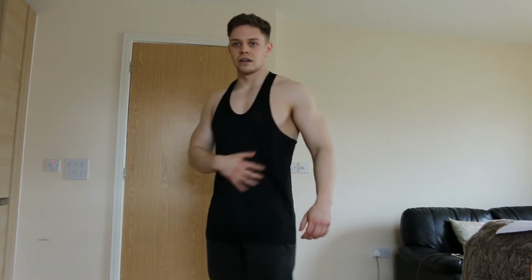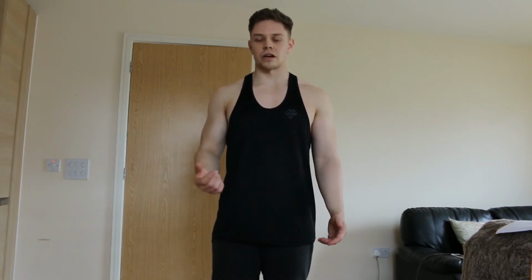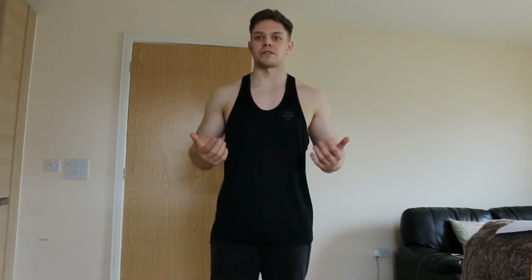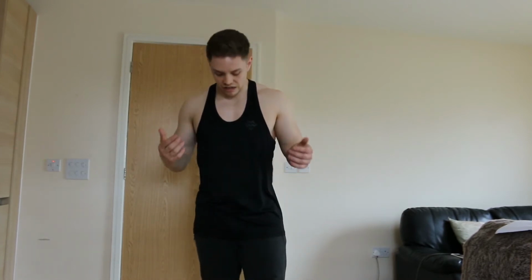It's just a large. So I'm going to talk a little bit about the materials of these as well, and how that varies and how that feels different. So these Machine Fitness ones are 100% polyester. They're nice, they're breathable, they feel quite nice on your skin. Most importantly, this one looks good. I really like the style of this.